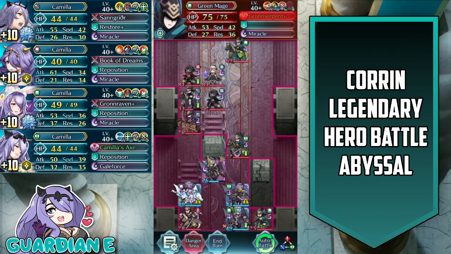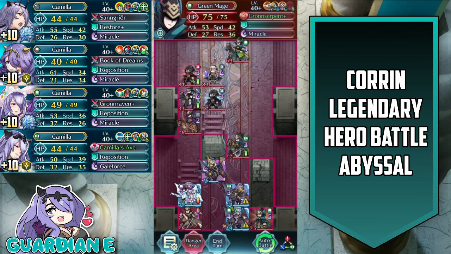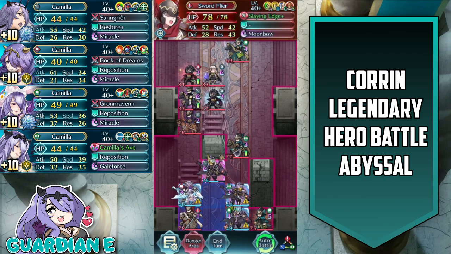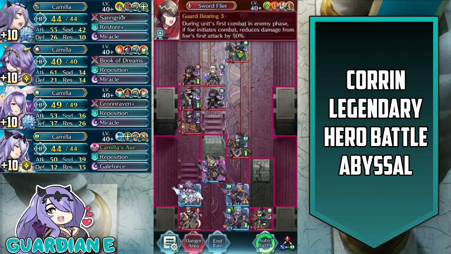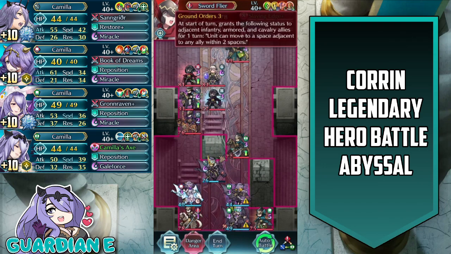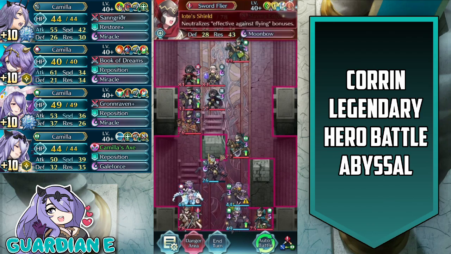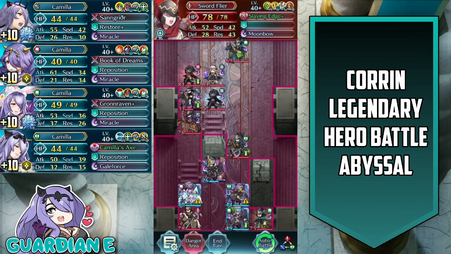We have this Green Mage over here with Grand Serpent, Close Defense, Seal Speed Res 2, and Attack Opening 3, as well as Miracle. Not really a huge threat. And then over here we have a Sword Flyer with Slaying Edge Plus, Moonbow, has Steady Posture, as well as the new Guard Bearing 3 skill, which I am very covetous of. Also has Ground Orders, so has the ability and potency to create some movement shenanigans, as well as Iote Shield to reduce that flying effectiveness bonuses. Guard Bearing, Steady Posture, and the fact that she has Defense at 28 and Res at 43 makes her considerably tanky and very difficult to one-shot.